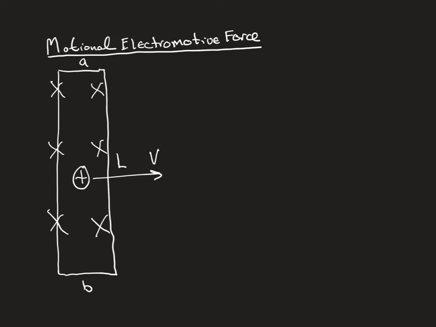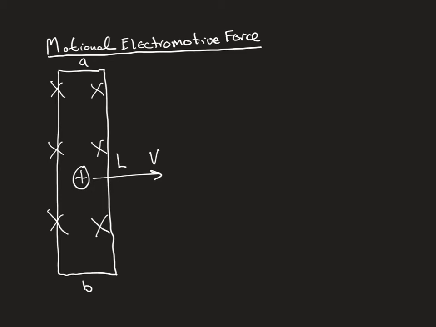In this scenario, we are looking at a metal bar in an external magnetic field that is pointing into the page, and we are going to move that bar to the right. So if we use our right hand rule, we're going to point our fingers in the direction of the velocity. We're going to curl around and grab the bar because the magnetic field is pointing into the board. So our thumb is going to point up.